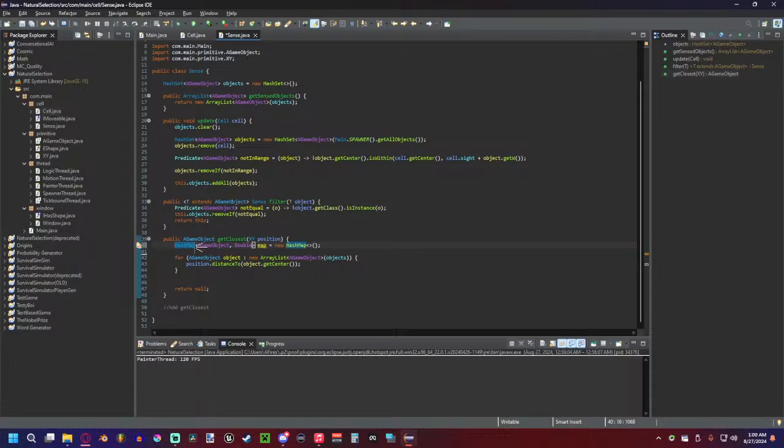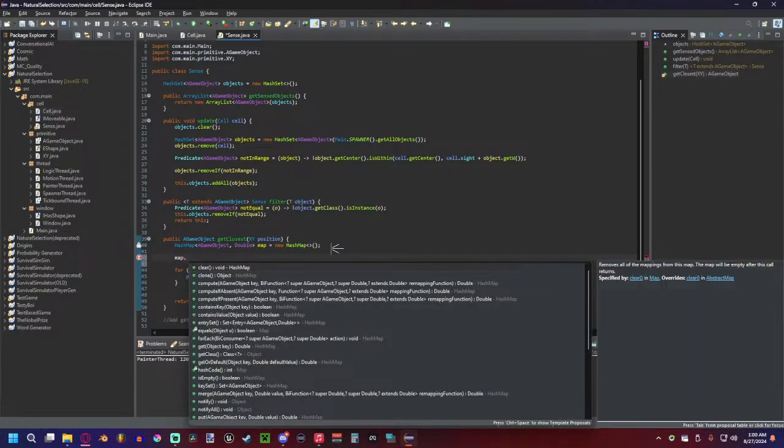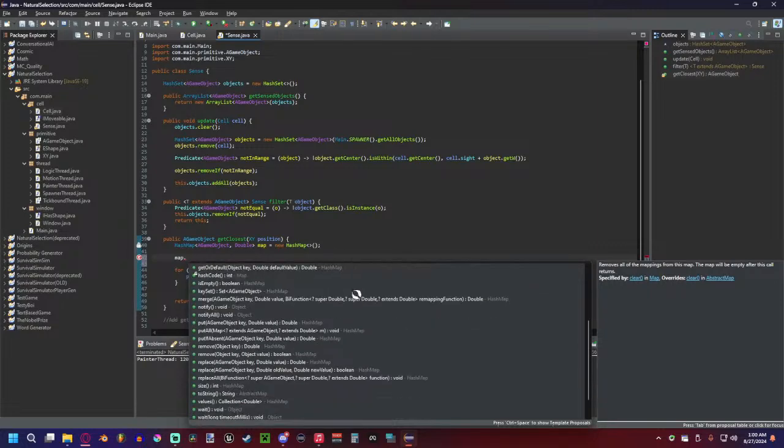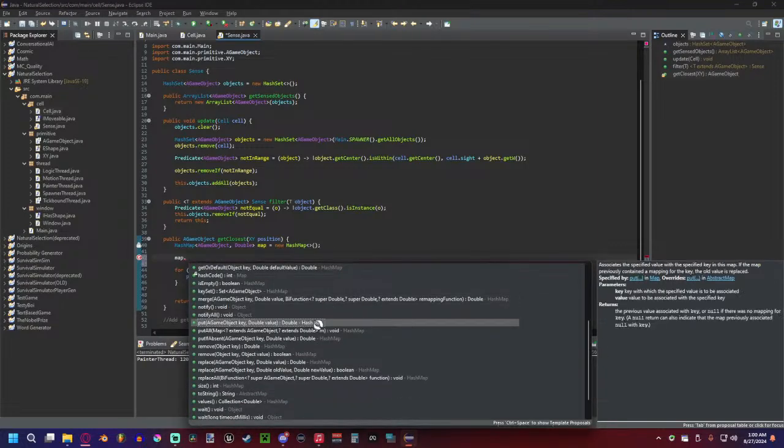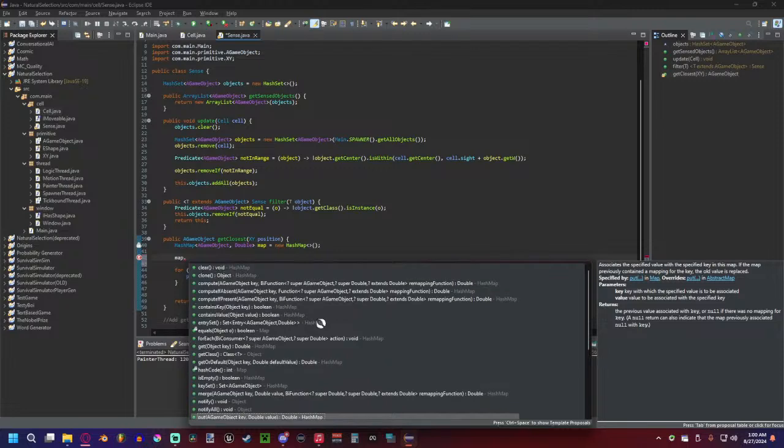And what is a hash map list? Okay, no. So we're gonna do map dot add, map dot put. Okay.